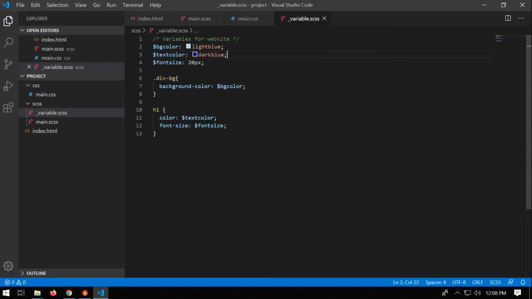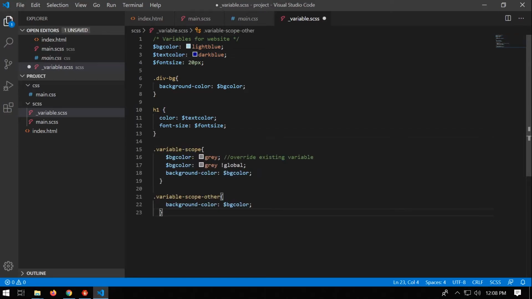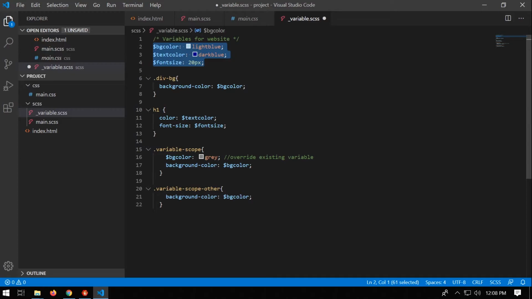If I wanted to change the background color, for example, what I need to remember is that these variables are considered global. So any of these selectors can utilize these variables. But like I said, if I wanted this selector not to use the background color or variable light blue, I can change the variable.